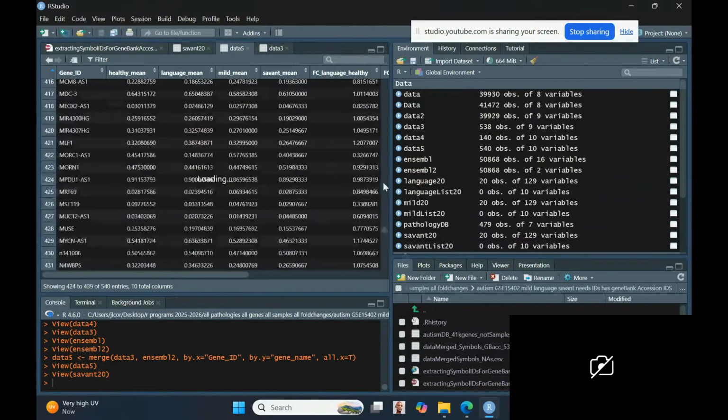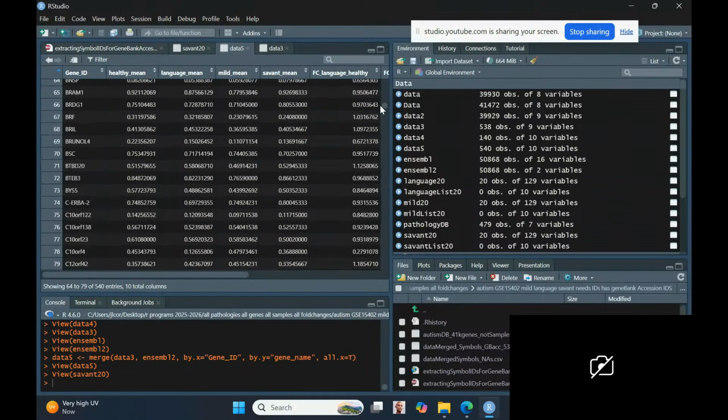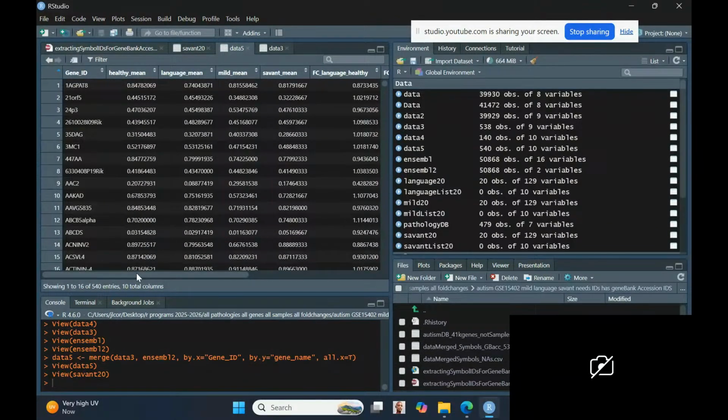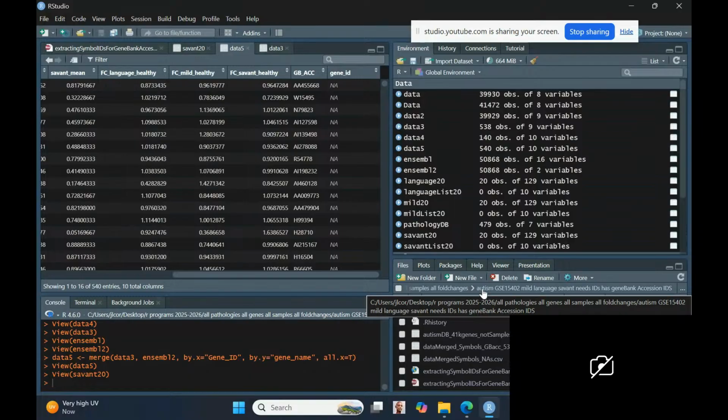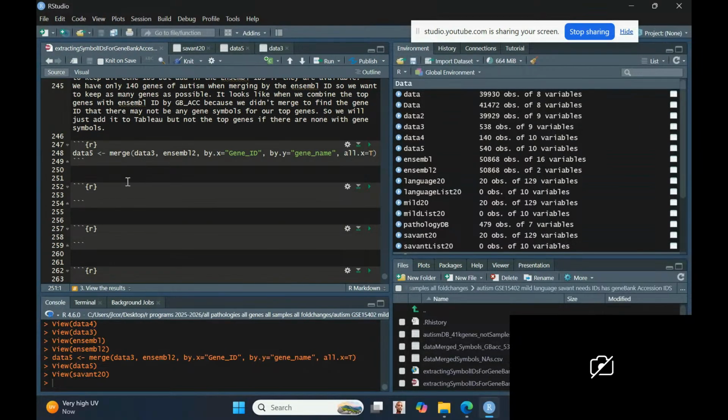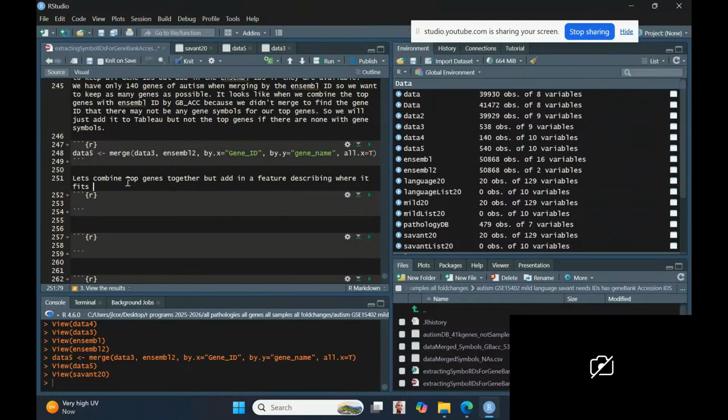A lot of these aren't the top genes either. So I'm just gonna see. Let's just combine the savant 20, language 20, and wild 20, in a feature describing where it fits in for gene type.